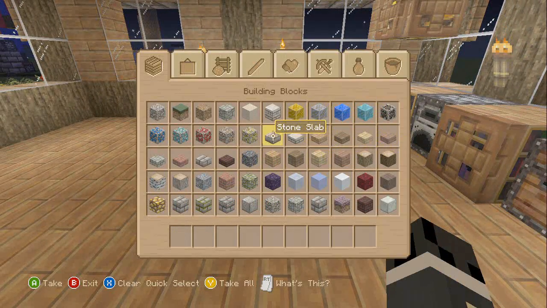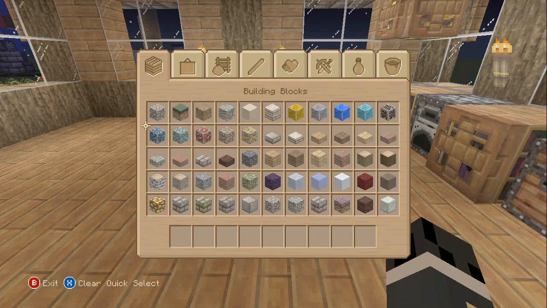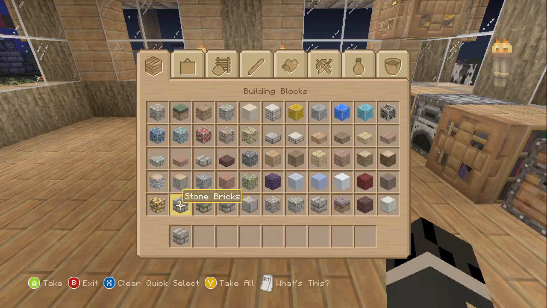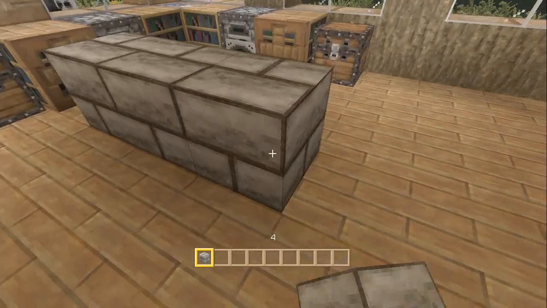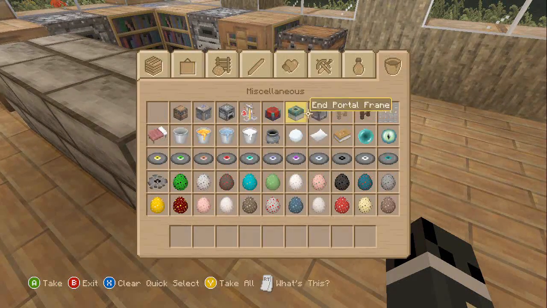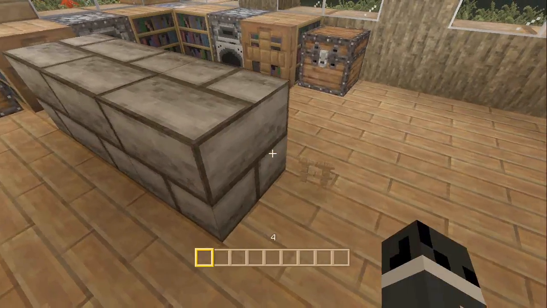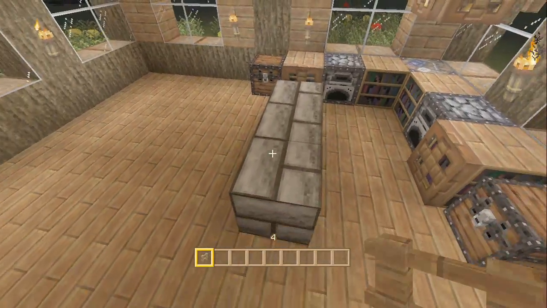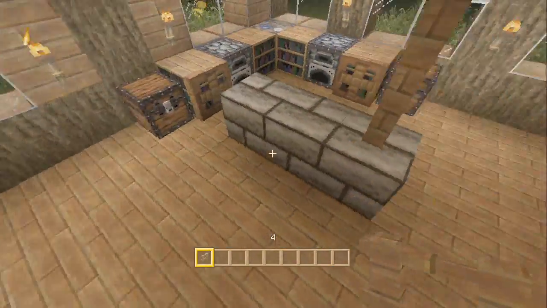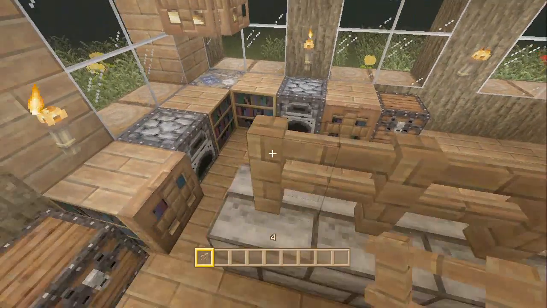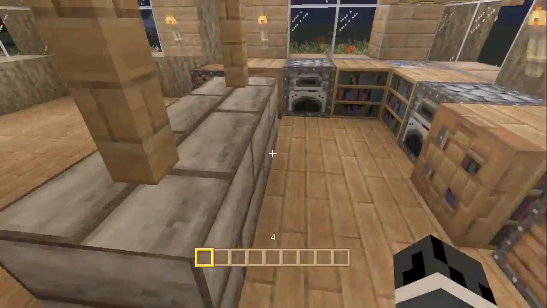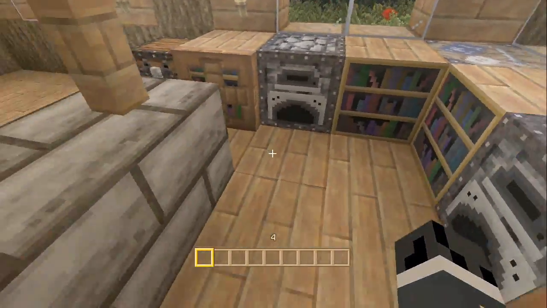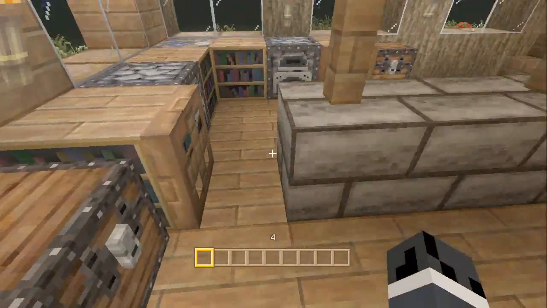And then also you can just take out any block you want, stone or anything. And then we'll do stone bricks because stone is really weird in this texture pack. And just do something simple like this and take fences and bring it up to the top of the roof like that. And it creates a sort of island feel in your kitchen. Like if you know some kitchen has an island area where you can prepare food and stuff like that, well, this is the perfect place for that.